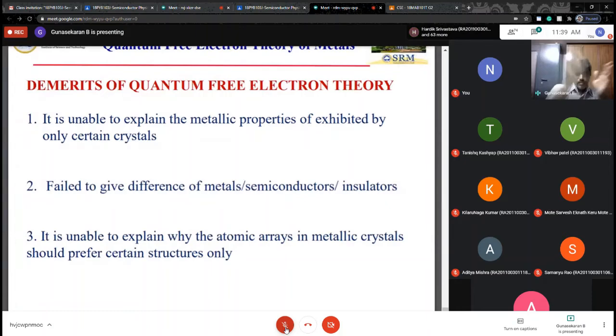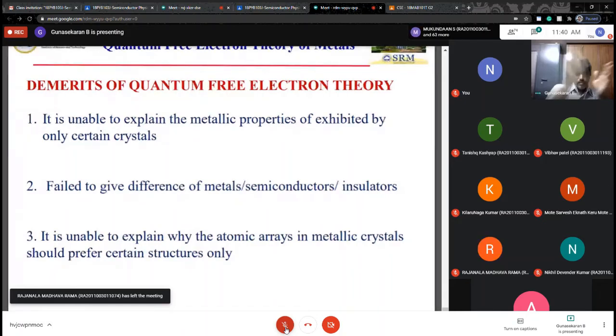They approach the classical way at the macroscopic level, whereas here they approach the quantum level, that is microscopic, using quantum mechanics. Here also they derive the formula for sigma, the conductivity. Both successfully explained the electrical conductivity of metals, but both theories did not explain the conductivity of semiconductors and insulators. That is a major drawback.